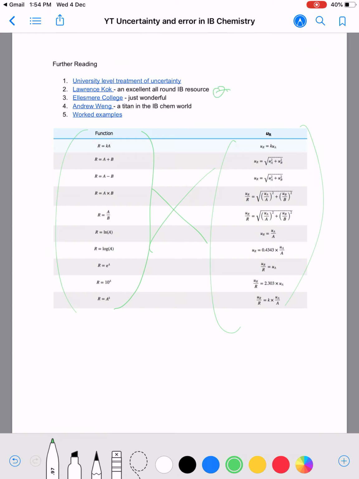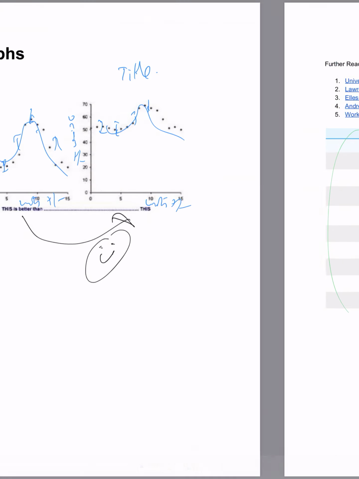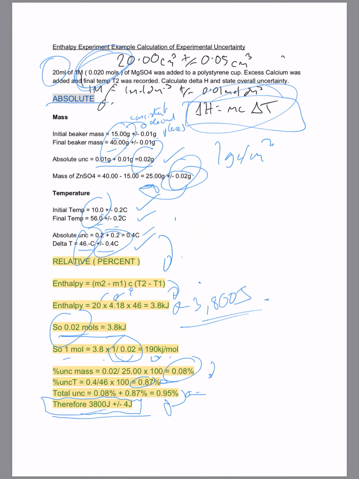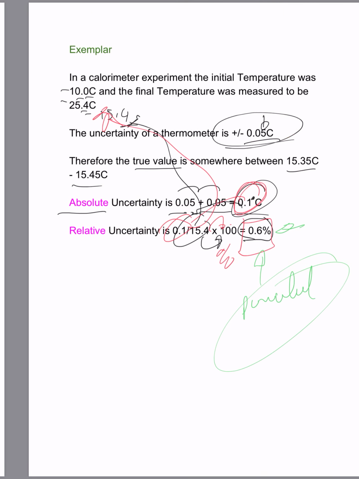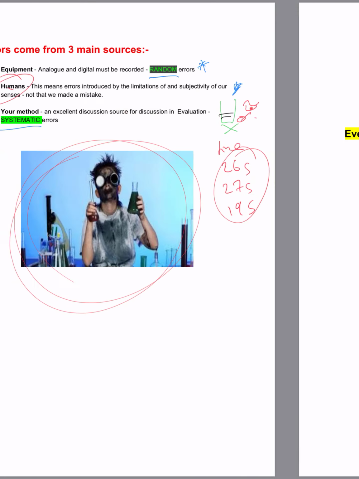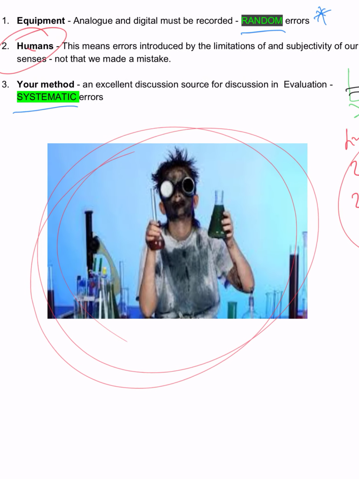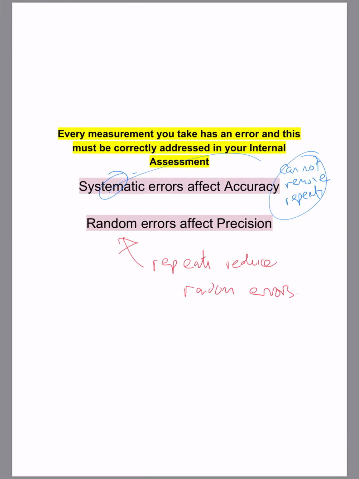This was slide 2, which I clipped and used in here. All credit to Lawrence Cock, fantastic. Every presentation he does off the charts, brilliant. This gives you some exemplars to work through, more exemplars than I've given you, and work with significant figures and with decimal places. Andrew Weng, fantastic YouTuber, way more successful than I am, and some more worked examples here. So as a starter and as a way to actually get the marks for analysis, if you do this, you are well on the way to getting 6 out of 6. All from those first misunderstandings or understandings and not wishing to end up like this chap here.